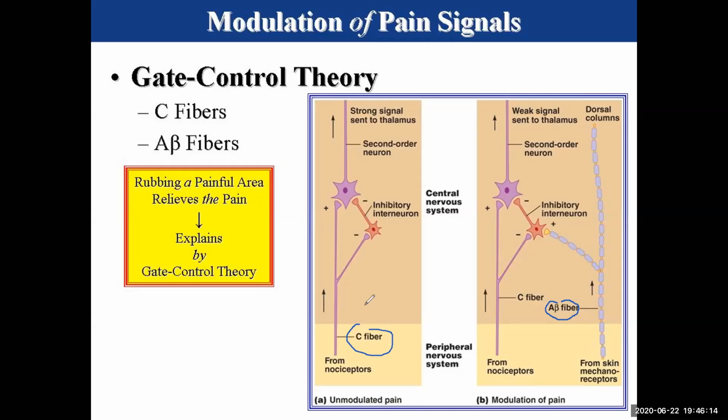Over here, there's no modulation. So the C fiber sends action potential here, EPSPs, and simultaneously inhibits the inhibitory neuron here. So this interneuron will not be firing action potential, no glycine release, no glycine release, no IPSP on the cell body with second order neuron. Only EPSPs arrives, most likely action potential will be fired. That's why we perceive the pain without rubbing. And with rubbing, less pain perception. So that's the gate control theory.